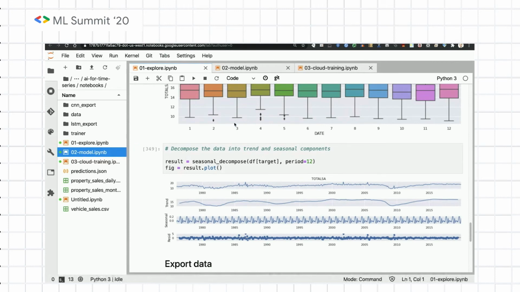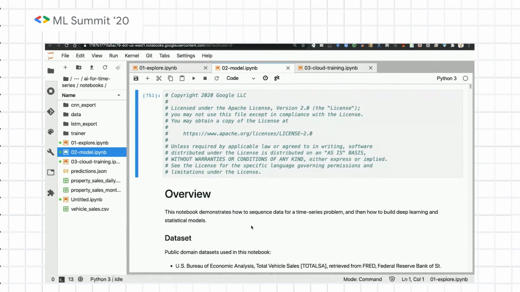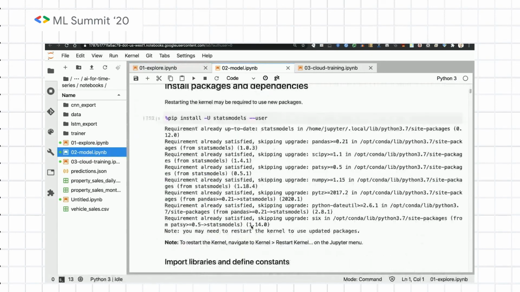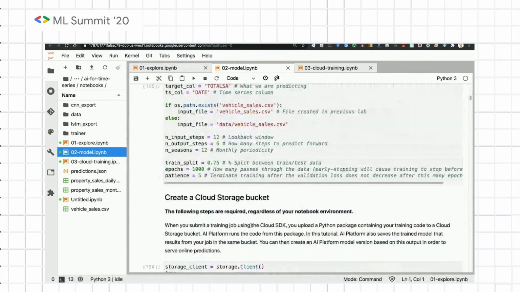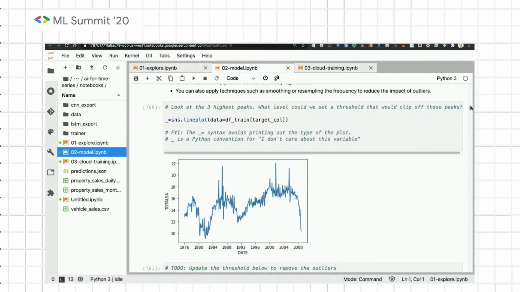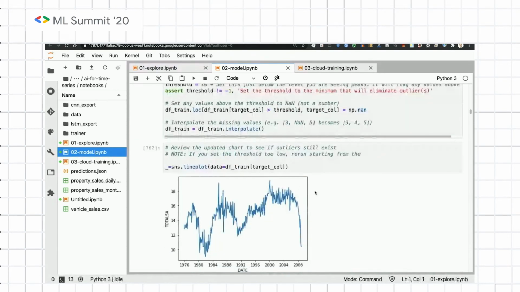Okay, so in the second workbook, we actually get into modeling. And I won't get too deep into the specifics, but I want to show you some key things that you get into here. Okay, so the first thing is you can remove some outliers. If you look at our raw data here, sometimes you might see that one month was just way off. So we're going to learn in this notebook how we can apply some techniques to smooth that out. And then as we train our model, we can hopefully not train on some of the noise, okay? And that can help our accuracy a little bit.